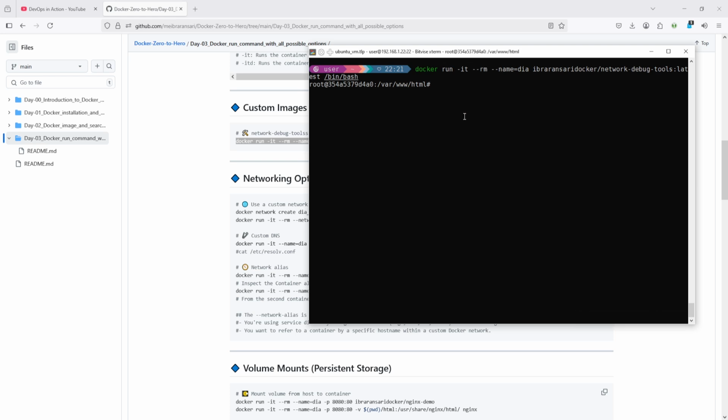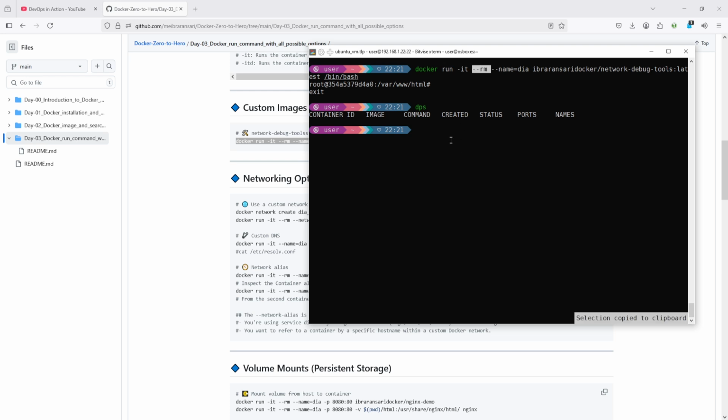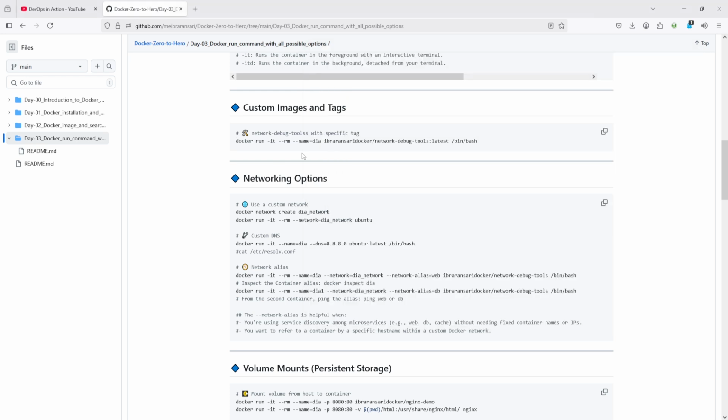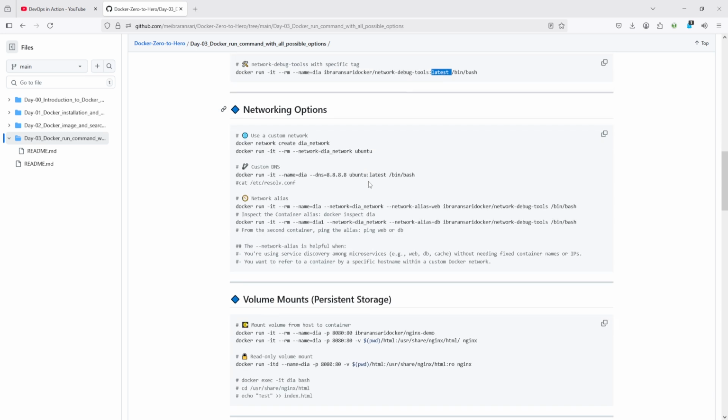Once I press Control C and after exiting, you can see there is no container available because after exiting it's removed. Okay, you can use your own image, and you can provide the custom tag here. Let's say 2.0, 3.0, something like that.